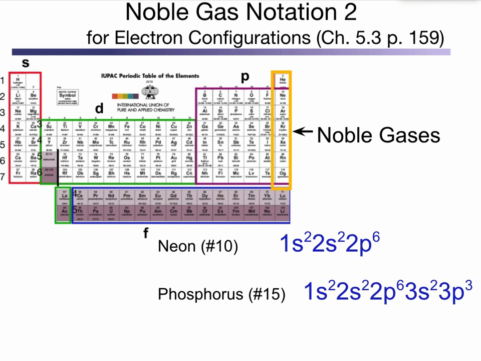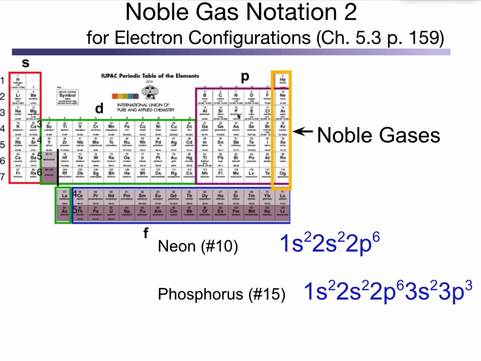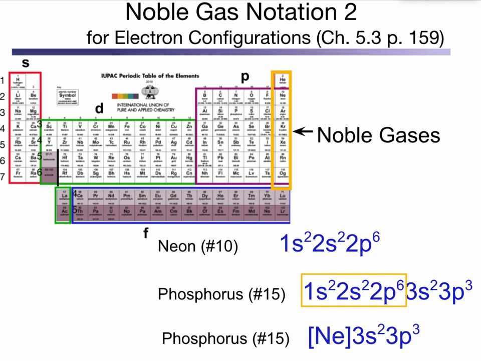We've got phosphorus, which is also a period 3 element. It's a little bit bigger. You have to put a noble gas in the noble gas notation. Some students want to start with magnesium. You can't just start with the previous sublevel. You've got to include all those valence electrons. So to find your noble gas, you go up a row and over, which gets you to neon again. And then we substitute, so it becomes neon 3s2 3p3.